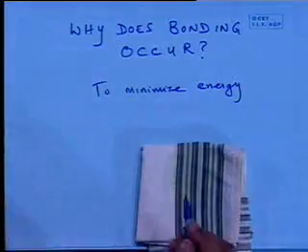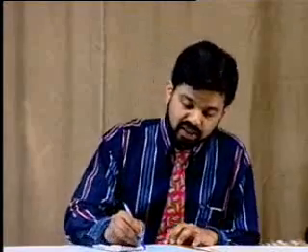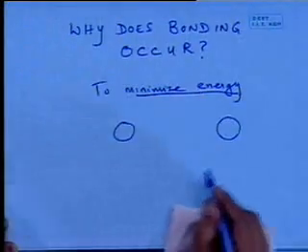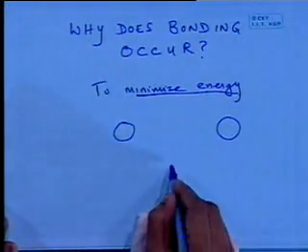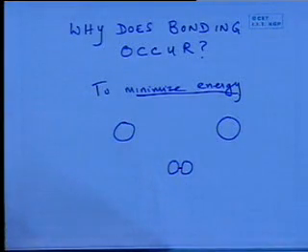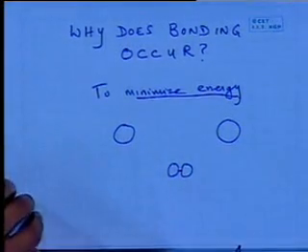And this is the driving force that drives the atoms to cluster together to form, first of all, gases, and then as you compress them further, you form liquids and then solids. So ultimately it is minimization of the total energy that determines the bond. And if you have two atoms that are far apart, the total energy of the system is more than when they have bonded together to create one of the particular types of bonds that we will be looking at.